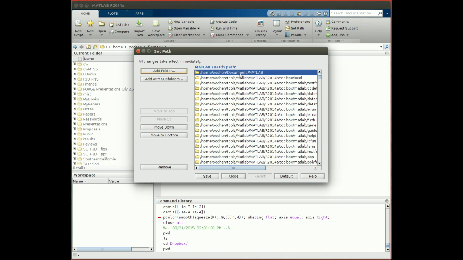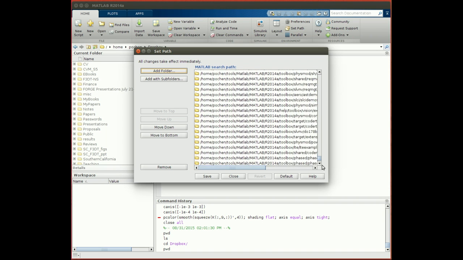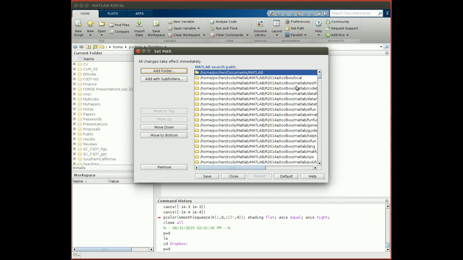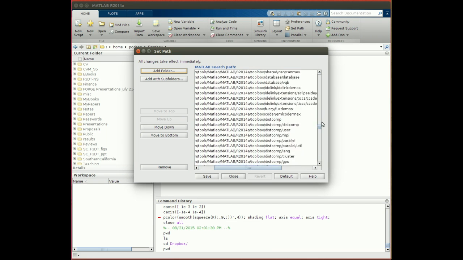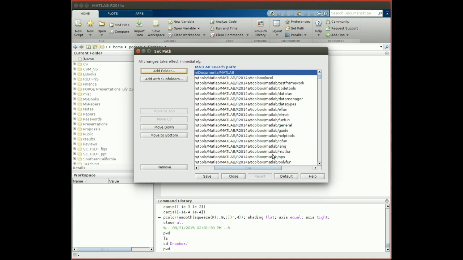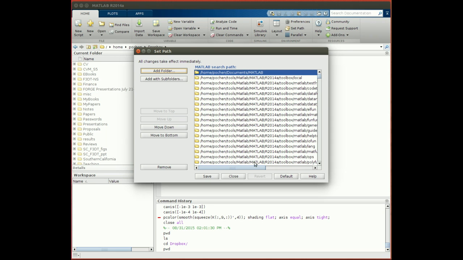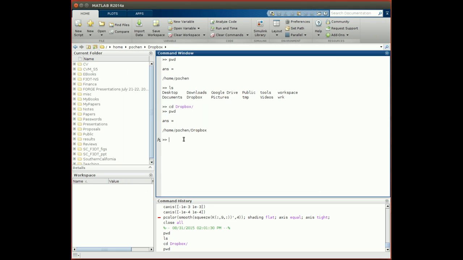It's going to look into my home directories or the toolboxes that I've installed on my Matlab system. It's going to look into all these folders or paths to look for scripts and functions. So in the command window, if I type some command, suppose I type ls, no, this is actually a system command. Suppose I type the help command.